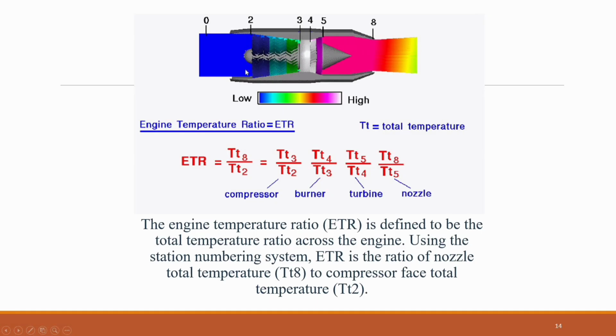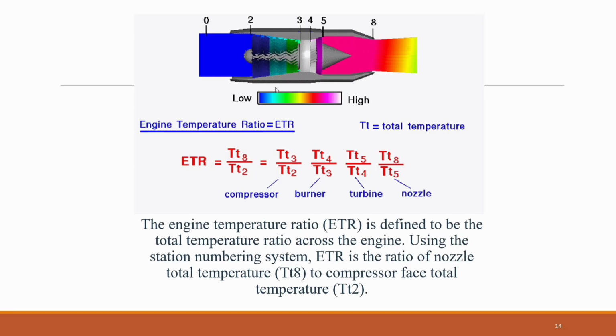Like the engine pressure ratio, EPR, ETR can be easily measured on an operating engine and displayed to the pilot on a cockpit instrument. This allows real-time monitoring of engine performance during flight. Knowing the ETR together with the corresponding EPR makes it possible to calculate the engine thrust accurately using the nozzle performance data and the thrust equation.